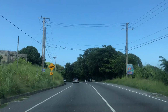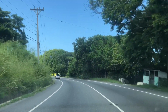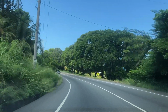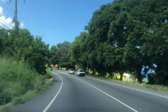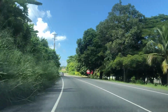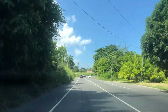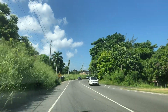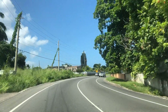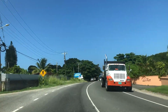Roystonea sits on 45 acres of land, and it gives individuals the opportunity to purchase a lot. There are 83 lots for sale in total, some of which have already been sold. With this development, they give you the option of building your own home, or they can build the property for you, and they have 4 optional villa types. We're going to show those to you and show you what they look like.